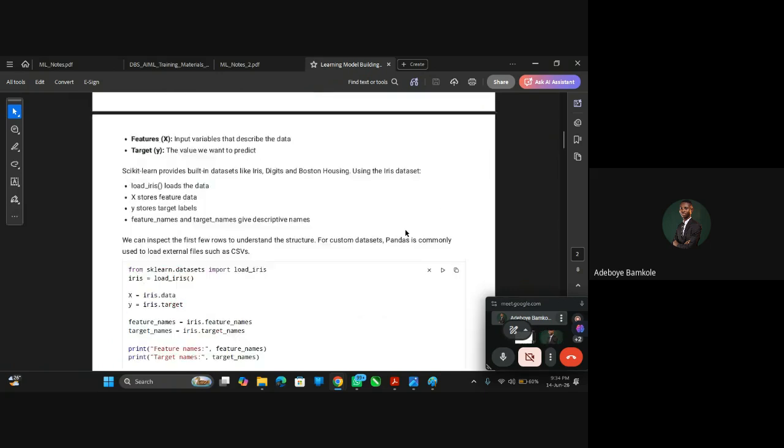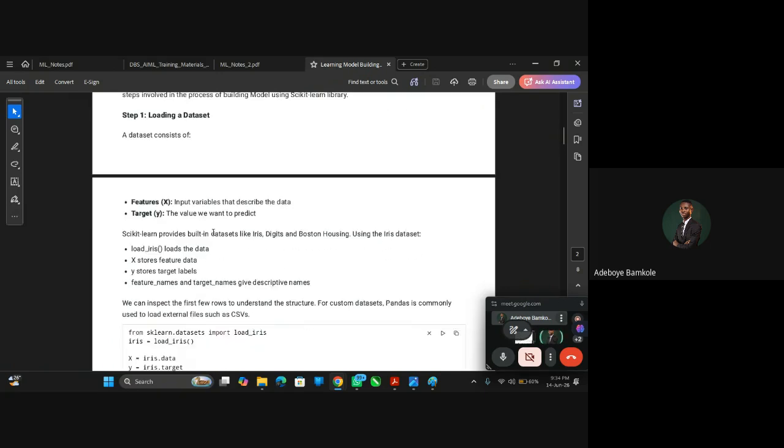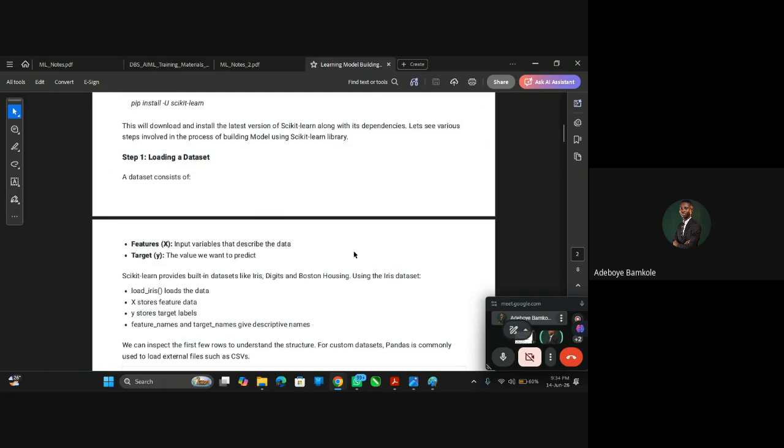All right. So now, scikit-learn provides some built-in data sets like iris. This iris is just a data set that contains flowers, and we use this data set for our model. But you might decide that you want to load your own data set. So maybe after this, if we finish on time, or if not, in the next class, we'll try and load a data set of maybe a cat and dog, or even a handwritten data set like the one Alex used in one of his projects. We'll load it using scikit-learn and we'll see that.